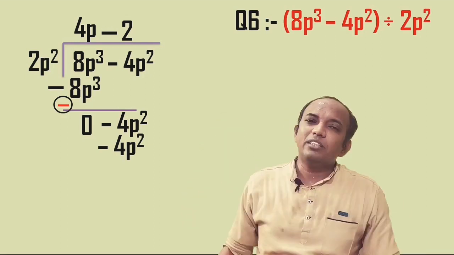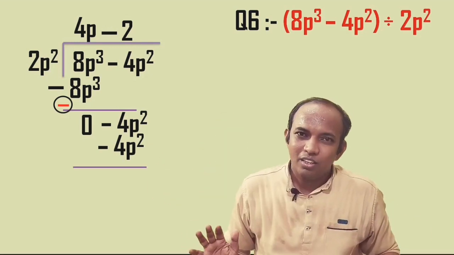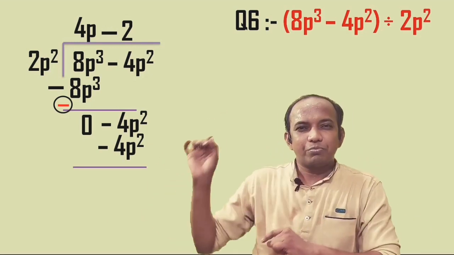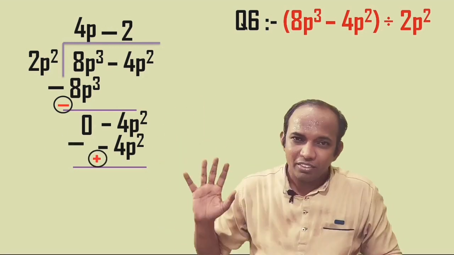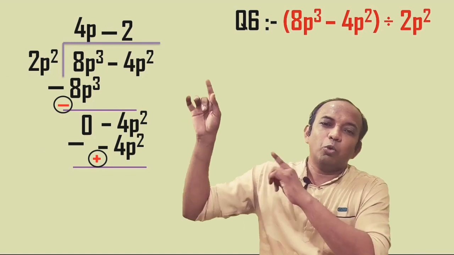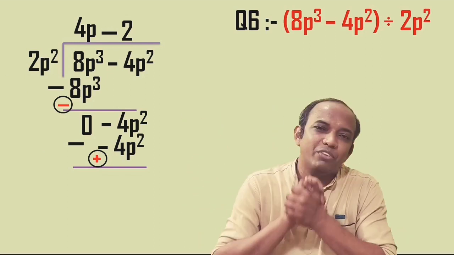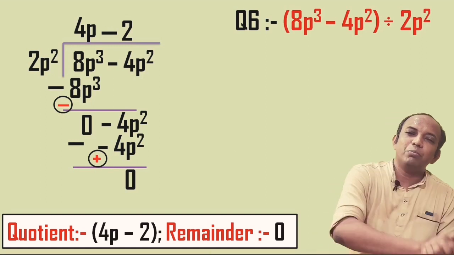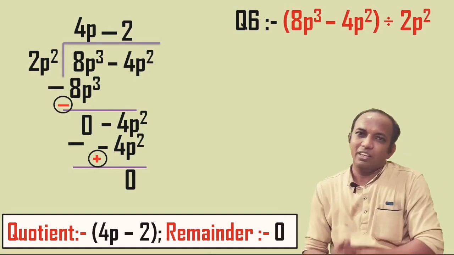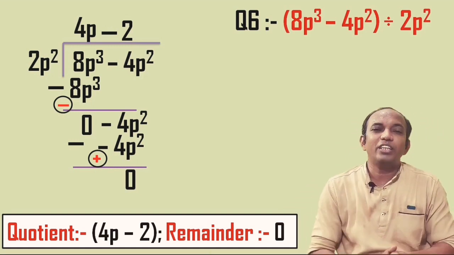Now the moment we do subtraction of the division, we have to change the sign, right? The change of sign is positive, and as a result both the terms will cancel each other and our remainder will be 0. And in this manner we can solve binomial divided by monomial. Do not forget to write the final answer always.